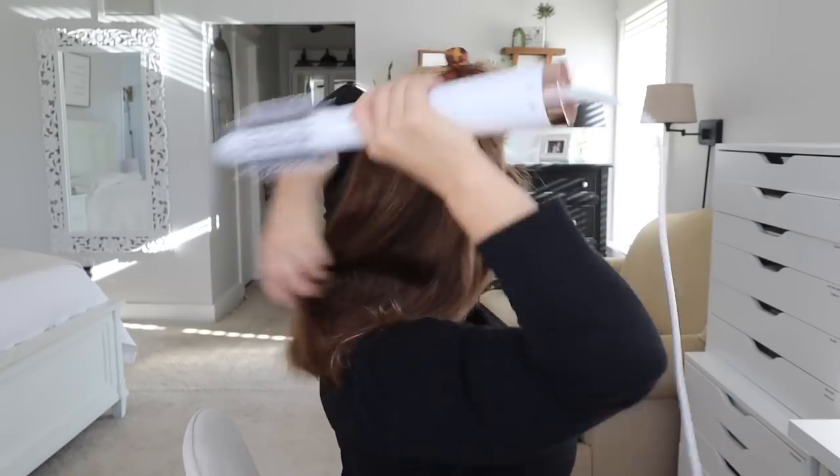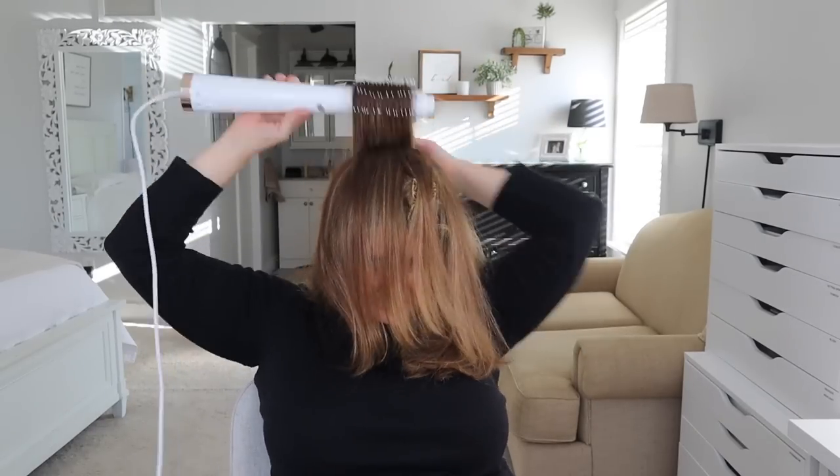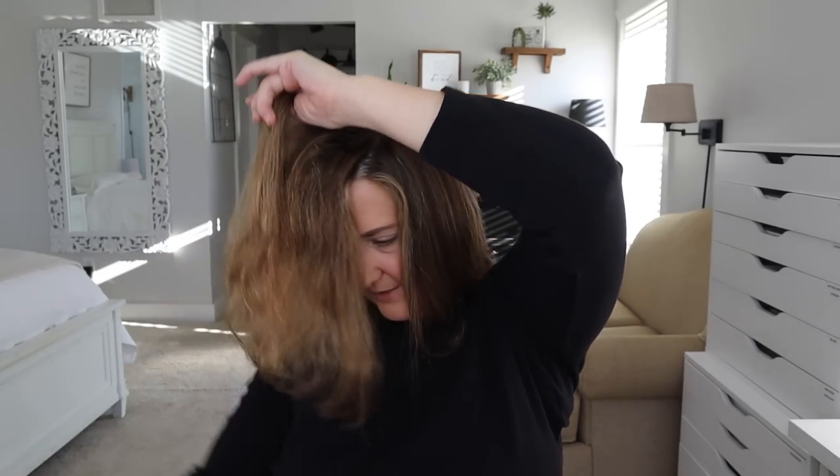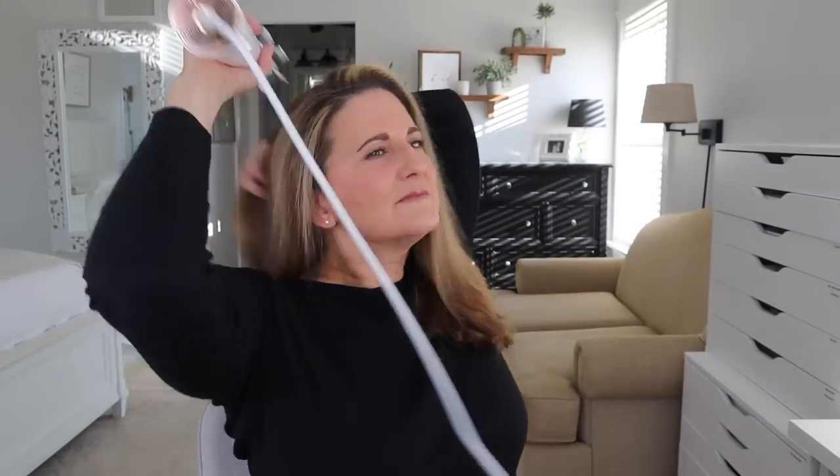This next section is where I get a lot of my volume. I'll incorporate the first section into the second, really getting the blow dryer close to my roots, then as I dry a section it goes forward over my head — that helps me keep the volume. This is my frizziest part because of the damage. I section out an area where I want all my volume and brush it out first, going back and forth constantly until it's completely dry, otherwise I'll have frizz. I hold my hand underneath as it cools to keep it volumized.